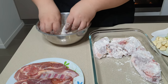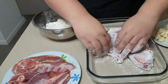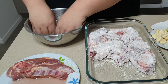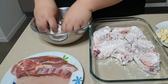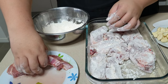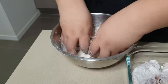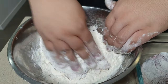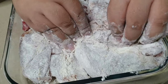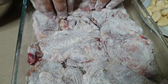Okay, coming together. Two more to go. Good. Covered evenly with flour. I'm gonna fit that one right there. Again, try and make it fit. It's gonna come out real nice in the end.